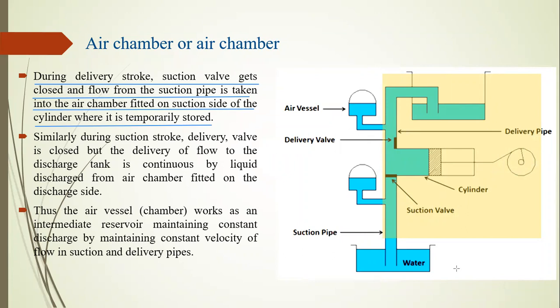What is the working principle of the single acting reciprocating pump? It gives an intermittent output. But we have to change the flow from intermittent to continuous output, so we put two air chambers on the suction line and the discharge line to convert intermittent output to continuous output. Whenever the first stroke starts, water is sucked from the suction tank and enters the cylinder. Some of the water enters the cylinder and some is stored in the air chamber as temporary storage.